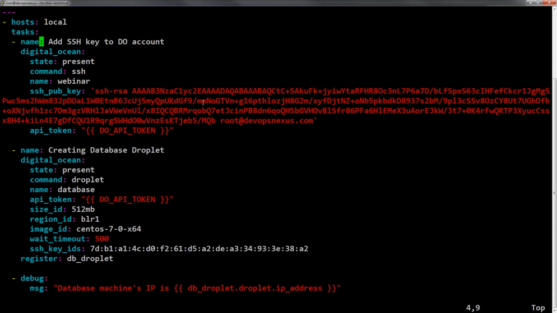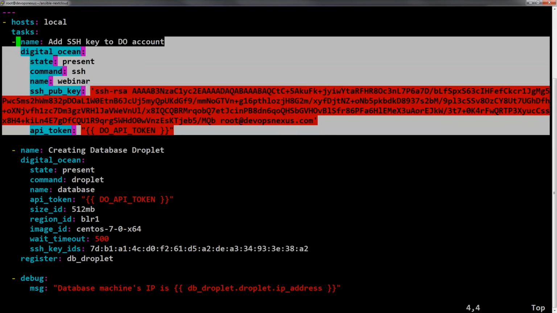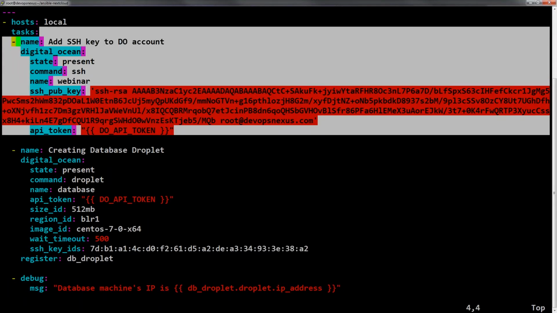The first one is, this is how basically we define a task. If you look at this particular highlighted section, that's a task. Now a task can optionally have a name. A name is for us to understand what the task does. Ansible does not read this, so you can even ignore it if you want. I would strongly discourage that, because this really helps in understanding what the particular task is doing.